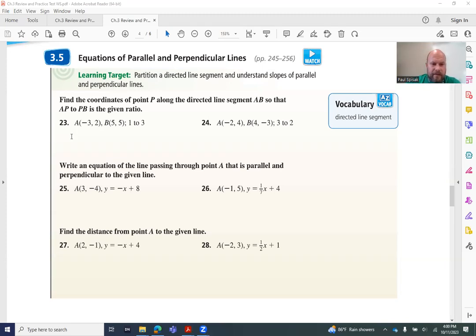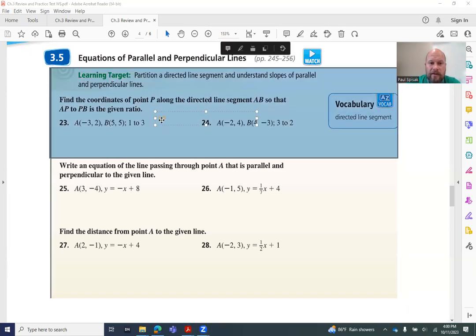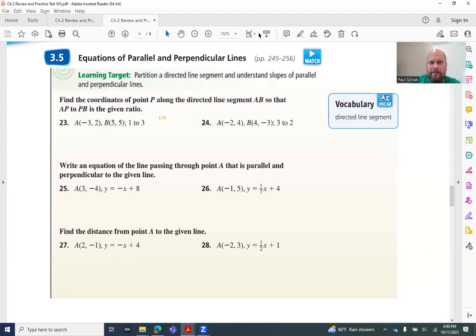All right, first, we need to take a look at these 2 values. We have 1 and 3. So in all, we are going to have 4 parts. We're going to go 1 out of those 4 parts down the line. Sorry, I said 5, I meant 4. 1 out of 4 parts, because 1 plus 3 is 4.